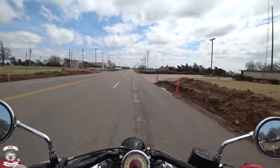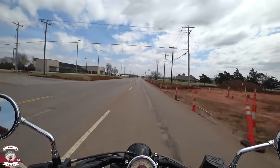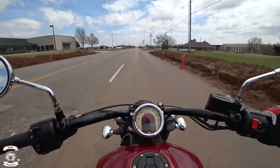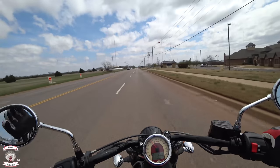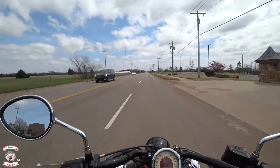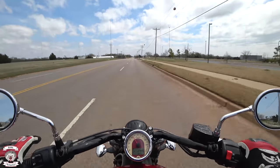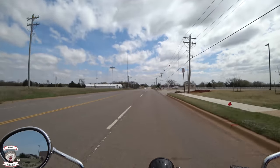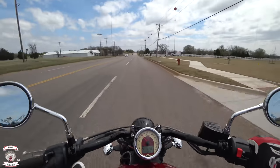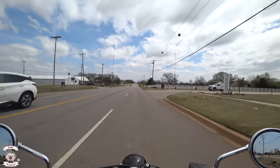Like I said, I don't know why, but I like the way this one feels. It's punchier in a sense. I know by riding Scouts, and I've ridden my friend's because he's got one, many times up and down the interstate, and I can tell you that bike is faster than this one, but this one just feels more exciting in a way. I don't know how to describe why it does that.